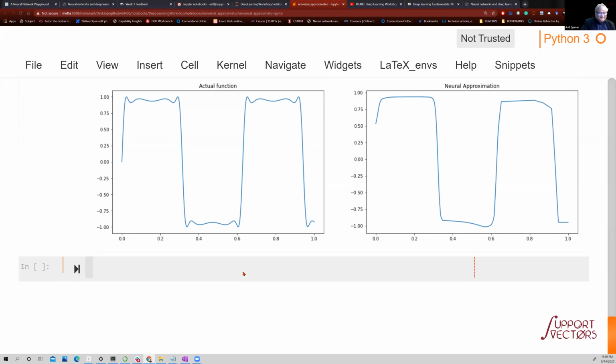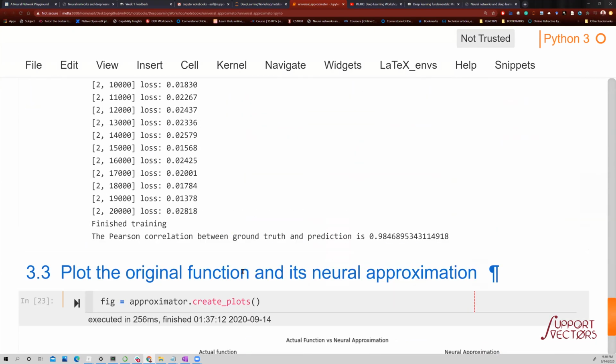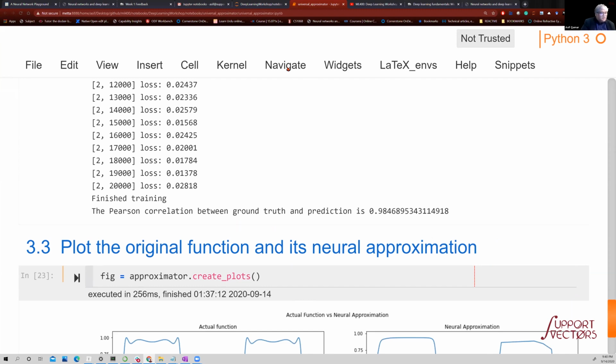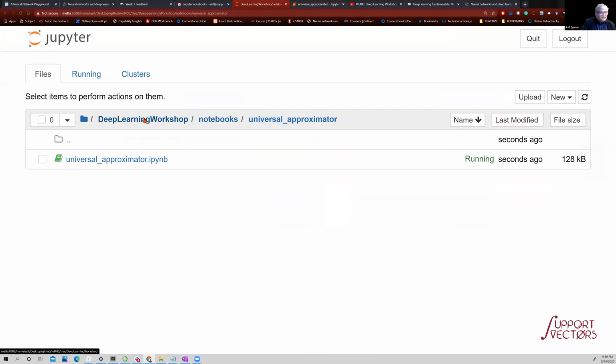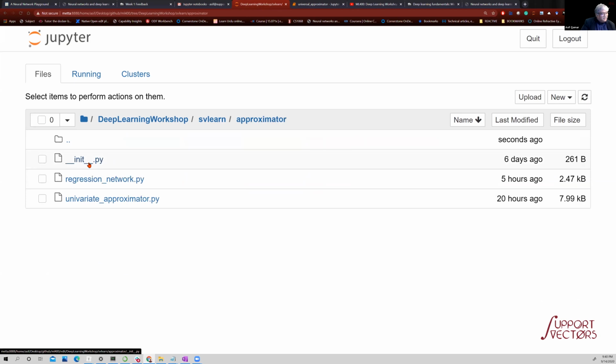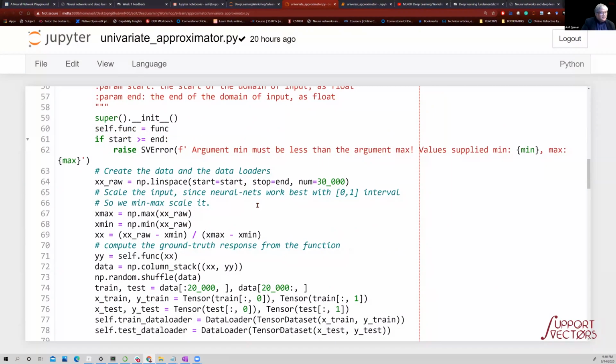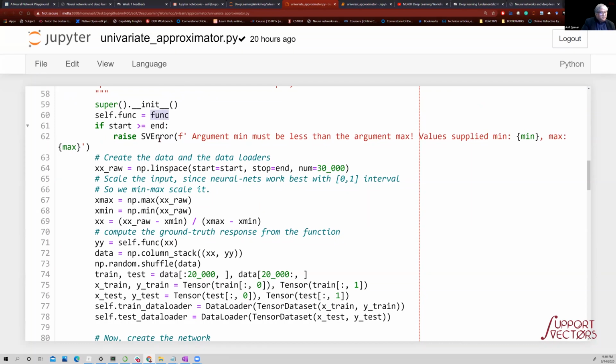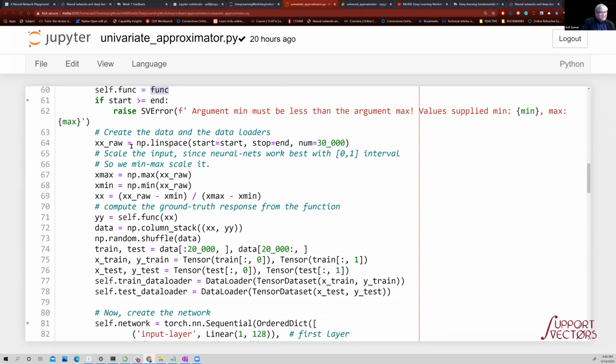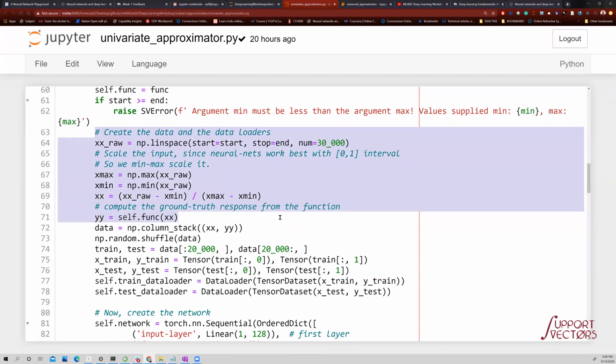I haven't done it. So those graphs, is there some data it's working on, or is it directly doing it on the functions we are defining? Yeah, so if you want to look at the code, what I do is, from the function, I generate the data. If you go and look at the univariate approximator, you will see that if you give a function as the input, I generate the data, create the data. Do you see me? Create the data. Yes. That is it.